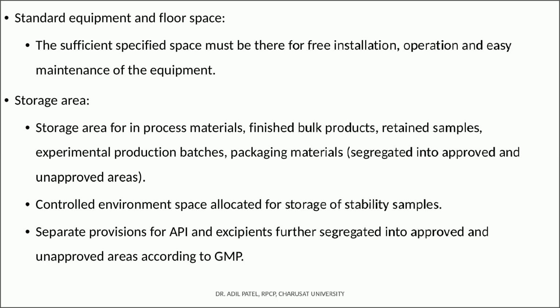And at the time of cleaning also, a person who is doing cleaning can move freely around the tablet punching machine. So we can say the sufficient amount of space has been given for the installation and normal working of the tablet punching machine. Then you have the storage area, right? So the storage area for in process material, finished bulk product, retained sample, experimental production batches, packaging material should be separate.